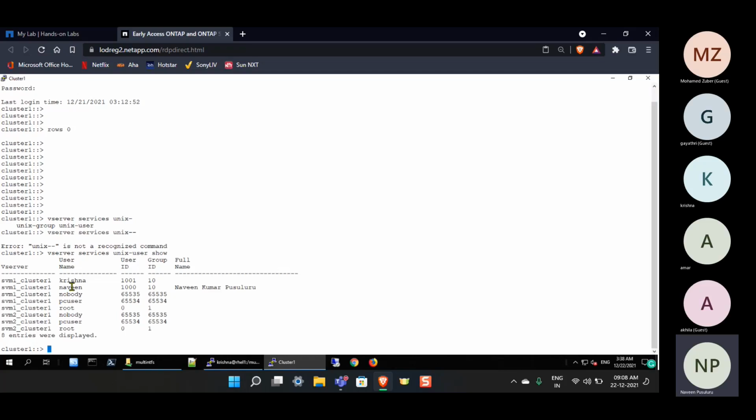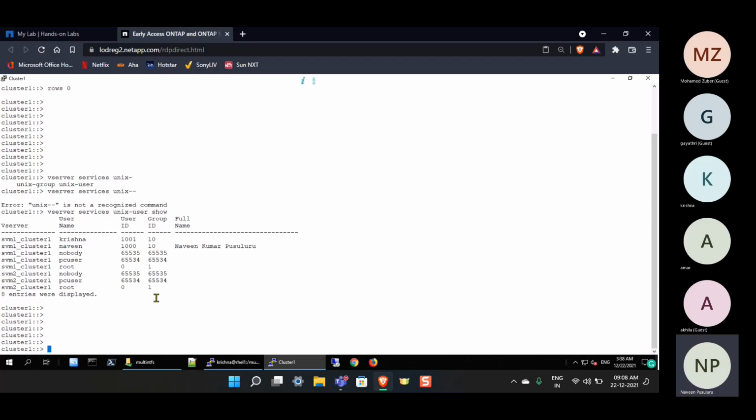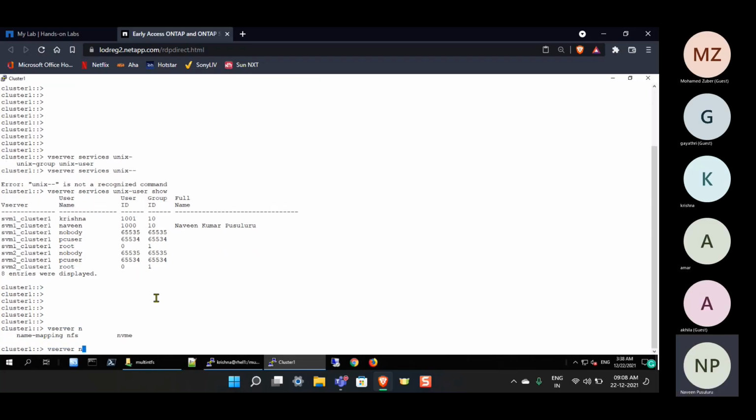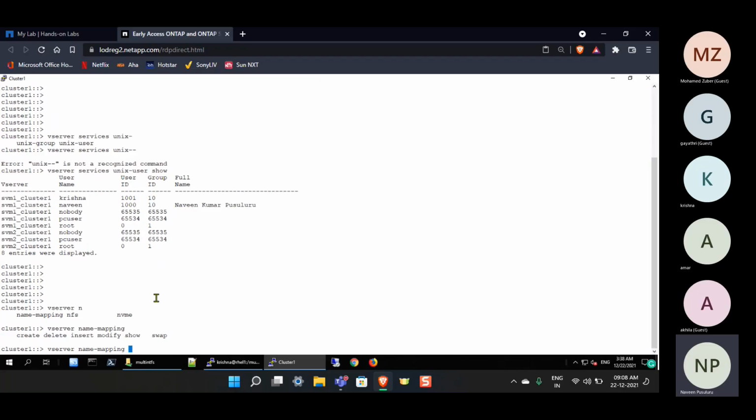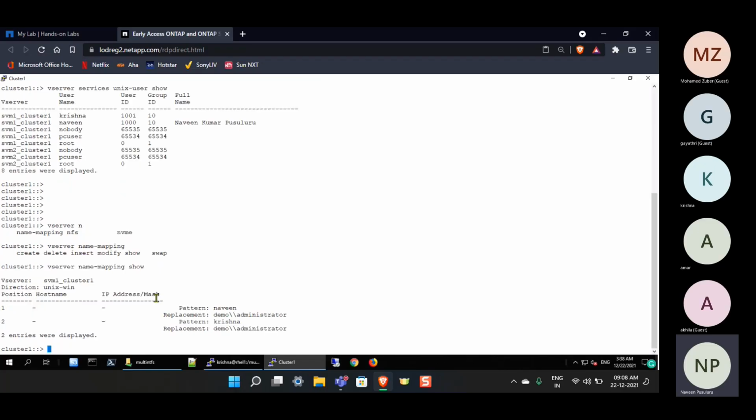See, I have already created users for Naveen and Krishna. After that, you need to do vserver name-mapping create. All these things are similar, just like how we did yesterday.